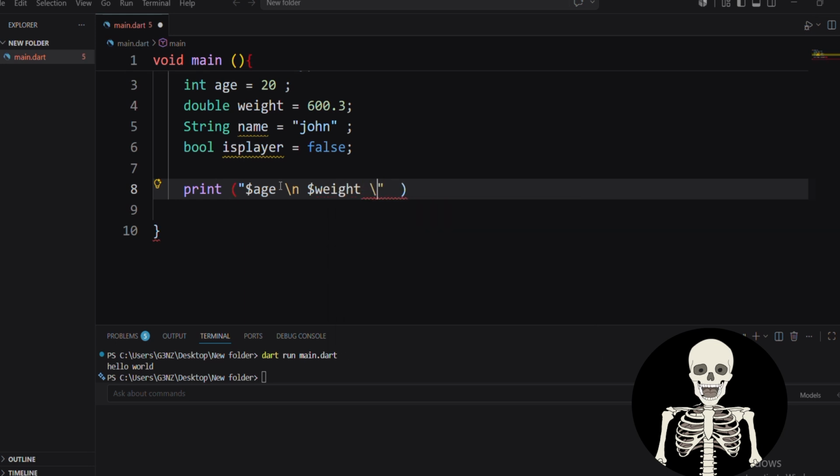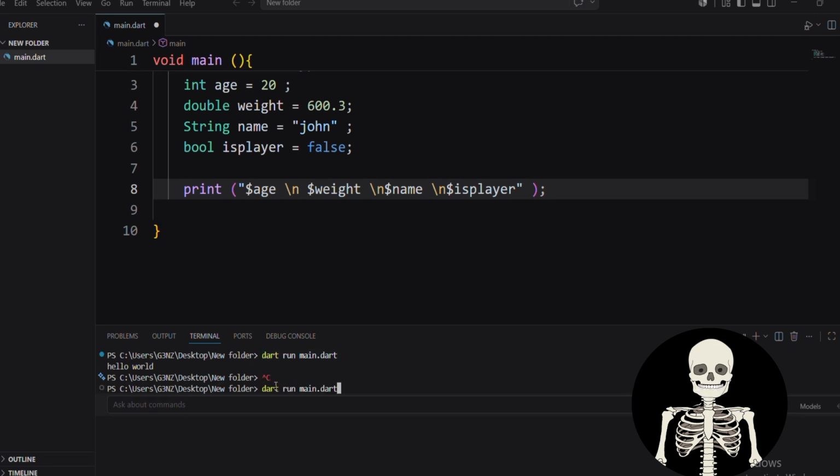After that you can also add whatever kind of value you need to print, and it's going to be printed on the next line. So this is how you write the basic data types or variables in Dart and print them out.